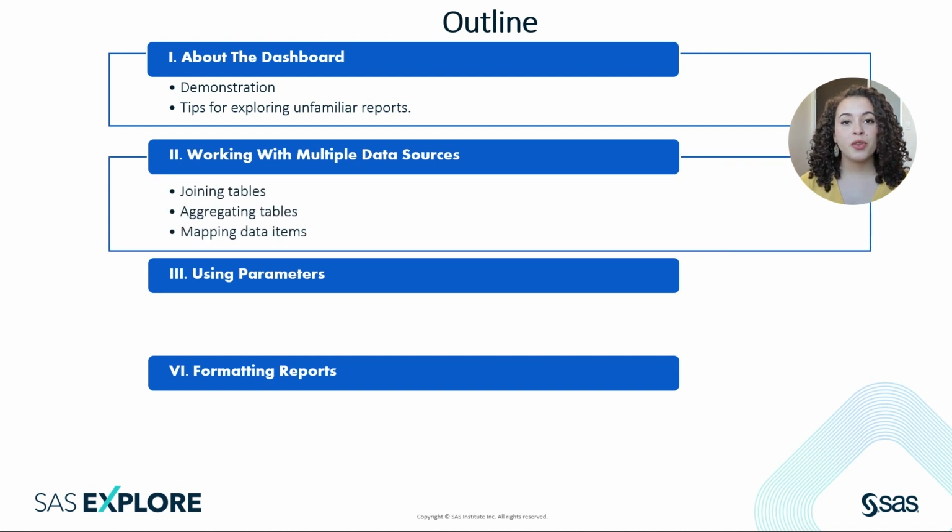Then I'm going to show you some of the ways that SAS Visual Analytics can help you do manipulations on your data. You may already be familiar with creating your own data items, but I'm going to show you how you can create data sources derivative of the data sources that you currently have in your report. For example, you can join tables in SAS Visual Analytics. You can aggregate tables as well. You don't have to go to your data administrator.